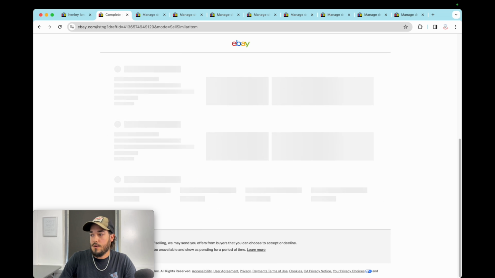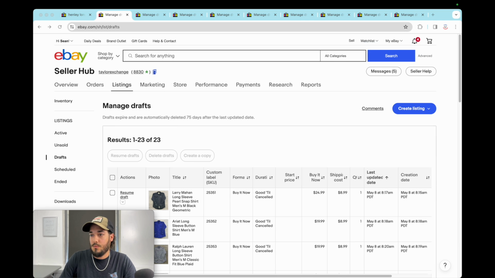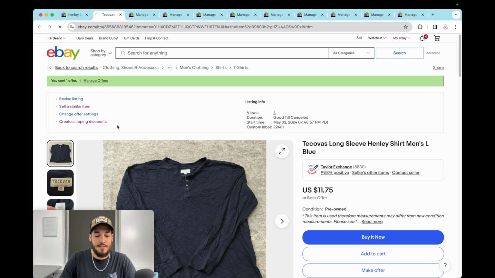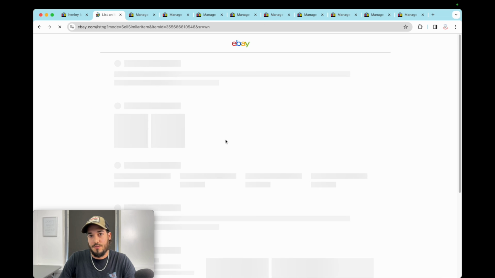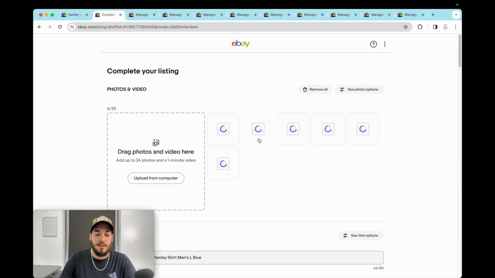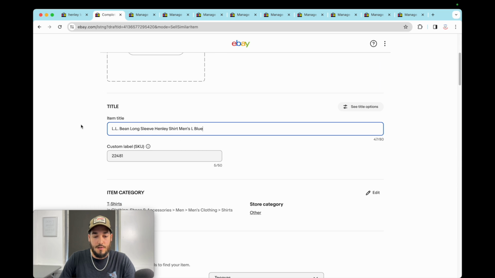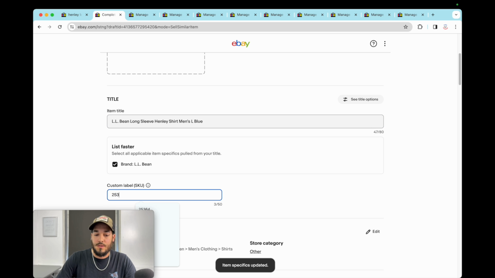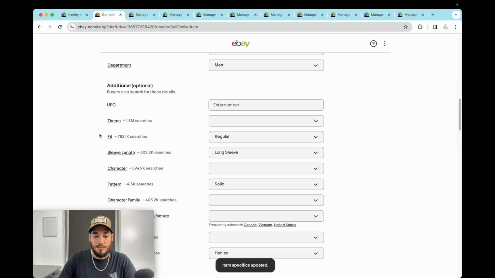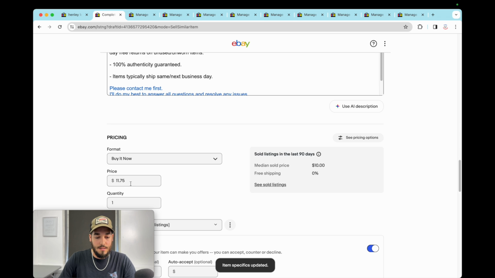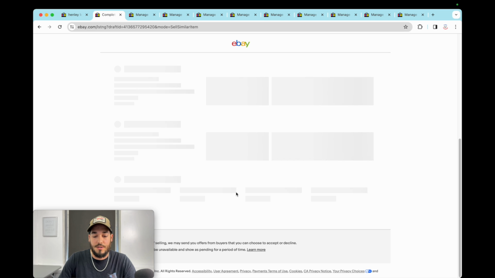And then we got one more here. And luckily, this is the exact same one. So when I have Randy doing these, I tell her, make sure that if it's a bunch of button-ups, you do all those button-ups in a row. Because when it comes back to listing, you don't want to jump from button-up to jeans to shorts to all that stuff. So I'm going to use the same title I had before to save some time. And we're going to list this. And again, $12.99. And hopefully the same buyer will buy both of these and just stock up.